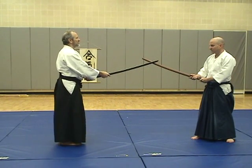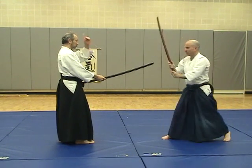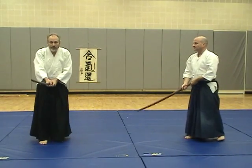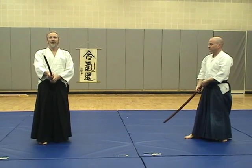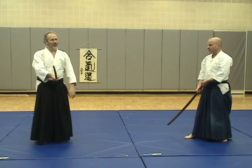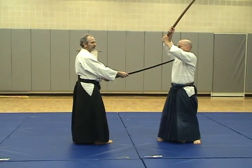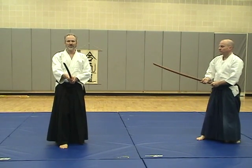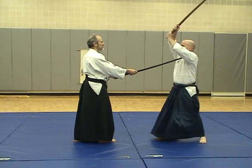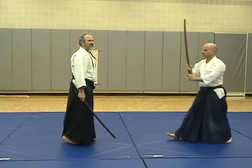If I'm holding tightly and he pushes — push in, raise in, come the strike — I don't react in time, it's too slow. But your sword should be like a bamboo or a willow: very flexible, and always pointing. If he pushes it, it comes right back. Because as long as I'm focusing, I'm saying the point's going to be there. If he pushes it, it's just going to come right back. If he pushes it the other way, I'll move in slightly.